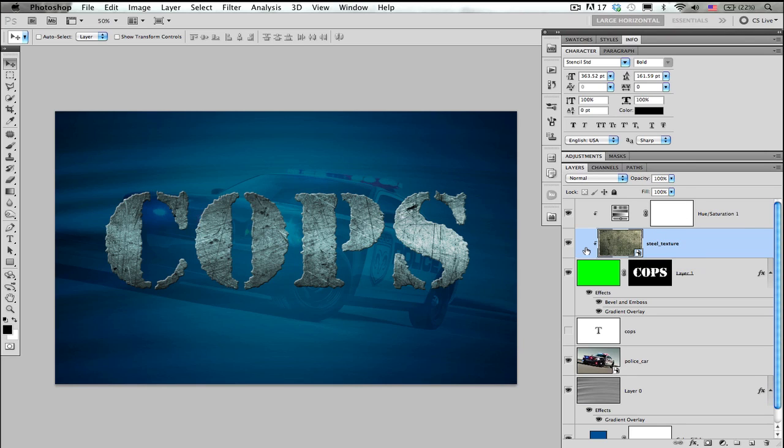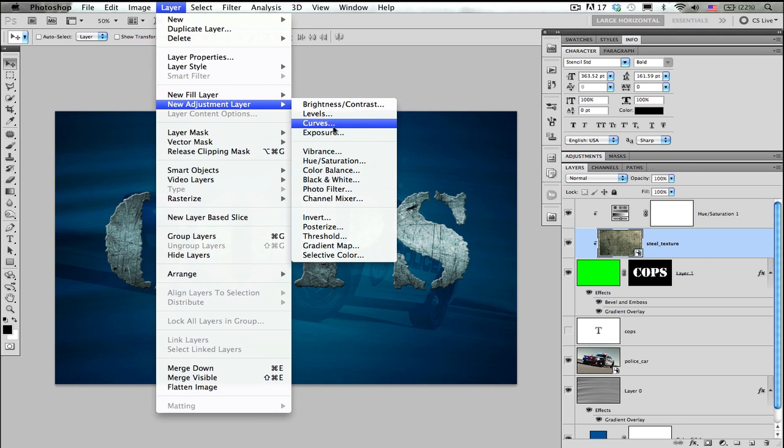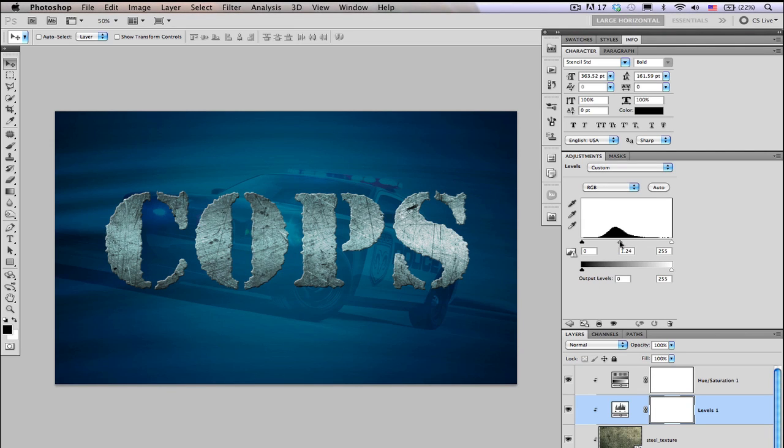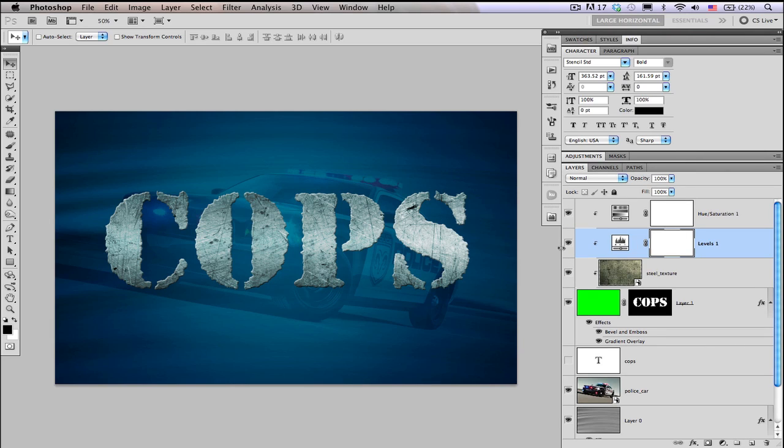Maybe one last finishing touch is to do a little levels adjustment on that steel texture. So just select the steel texture layer and bring up levels. So Layer, New Adjustment Layer, and let's just choose levels and hit OK there. And let's just bring up the midtones a little bit. Something like that looks a little bit better. That just brightens the whole thing up. Maybe we can bring our blacks in too, just to bring some detail back in there. So all that did for us was just create a new adjustment layer. We could have also done that by going down to the adjustment layer icon and choosing levels, but this was the same effect. So it just makes it a little bit brighter.